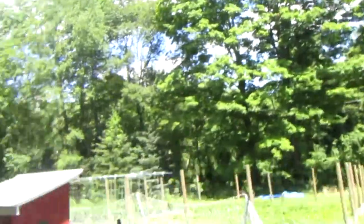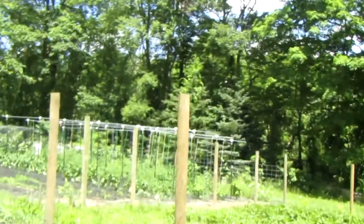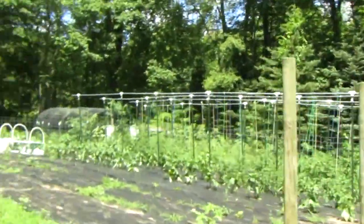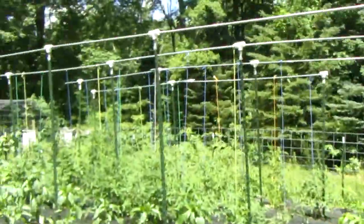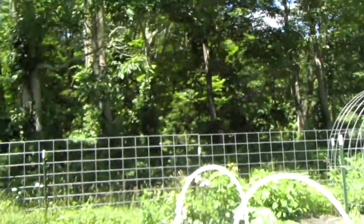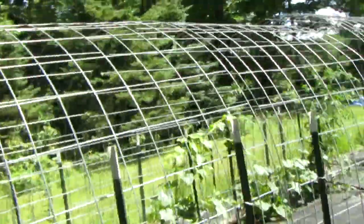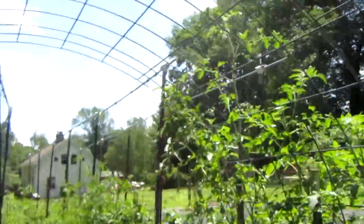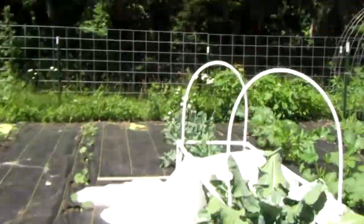First the deer was over at the strawberries. Then it bit off the foliage of our tomato plants — the top is starting to come back now, but it bit it off without trampling the entire plant. The deer has discovered our garden, and it's so close to our house. A plant I'd recommend to keep deer out is oregano, which can be grown everywhere in summer, though I'd bring it in during winter since it's multi-seasonal. The deer has also found our zucchini, which will make filming tomorrow's video a little harder.